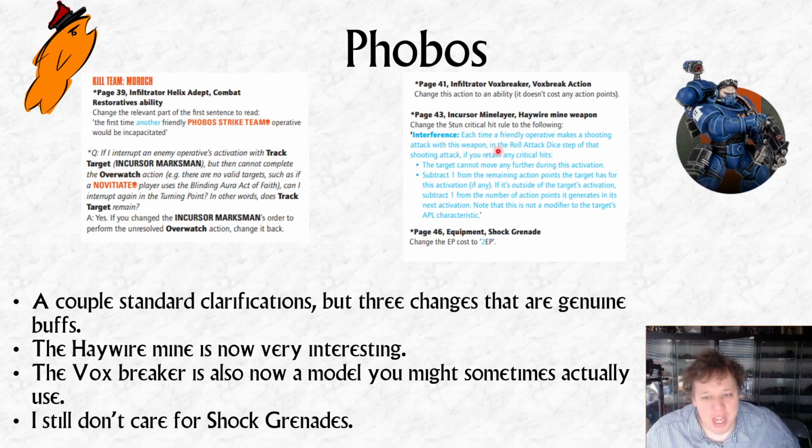Right, and over here we've got buffs. These are not clarifications, Games Workshop. These are straight up buffs that you've put in the wrong document. You should have waited for the balanced data slate. For the Phobos players, Phobos are doing really badly. I'm kind of happy that they're trying to buff them, but they have snuck out unambiguous buffs at the wrong time. There you go. The Infiltrator Voxbreaker had an action called Vox Break for 1 AP. They could turn on an aura, and then within that aura, your opponent couldn't use rerolls.